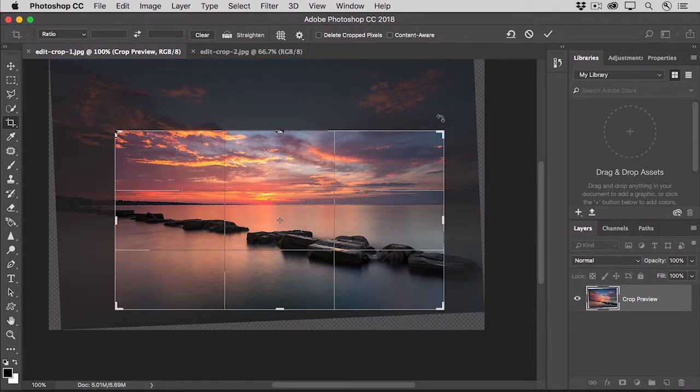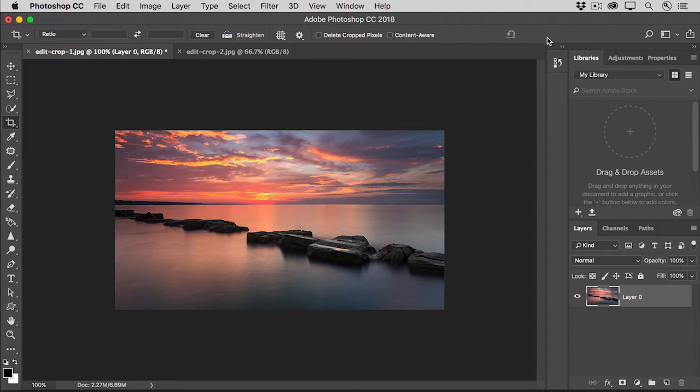To finish up your cropping and straightening, go up to the Options bar and click the check mark, or you can just press Enter or Return on your keyboard. Now let's say that you save the image and you close it and you come back tomorrow. Even then, you could change this crop at any time because you had unchecked Delete Cropped Pixels. Often that's all you'll need to do to crop and straighten a photo, but there are a few other cropping options you may find helpful. Let's switch to another photo to explore those.